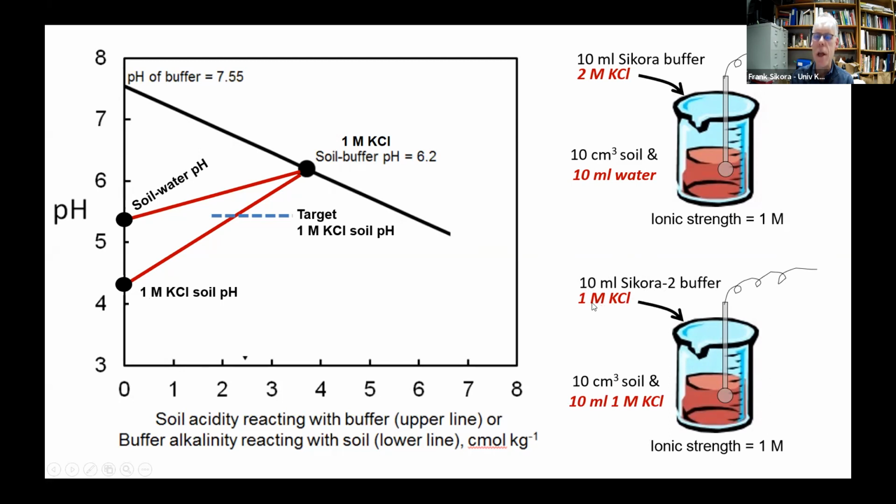It has half the potassium chloride concentration, 1 molar potassium chloride. So when it's added to the solution measuring the initial pH, the ionic strength is 1 molar. So that's the only difference between these 2 buffers: the concentration of potassium chloride. The acids and bases, their concentrations are the same. And the pH that is obtained from these 2 methods are the same.